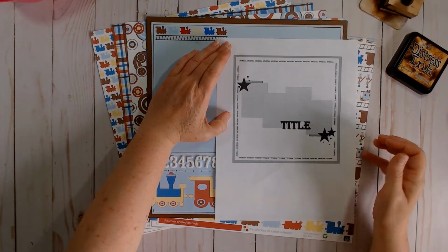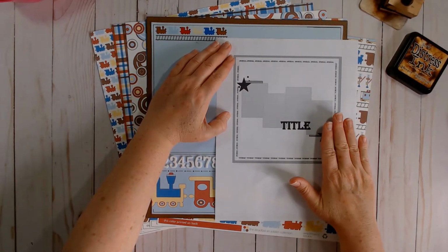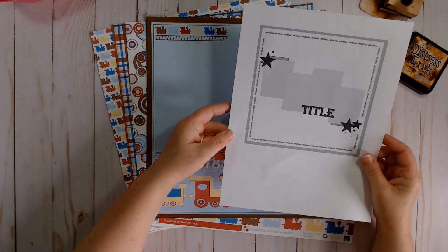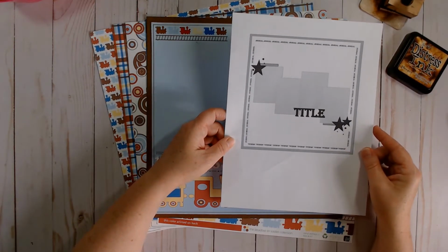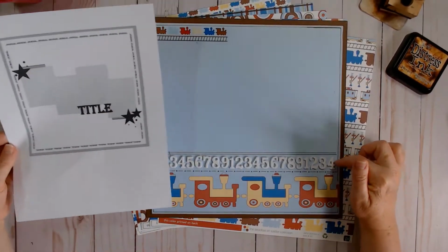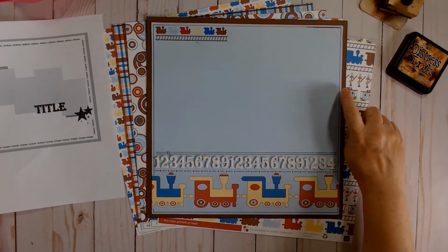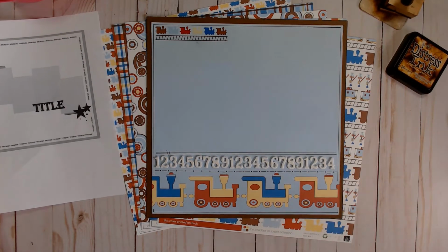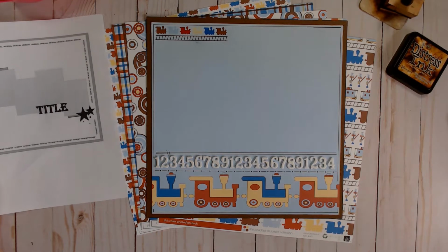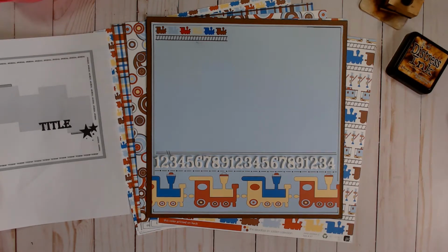So I love this simple sketch. I think it's lovely. And when I saw it, I don't know why, I wasn't actually intending to do a lot of the challenges, but I liked this sketch. And it made me think of this piece of paper that I had sitting out from my little boy scrapbooking supplies box, because it is one that I haven't used and it's really old.